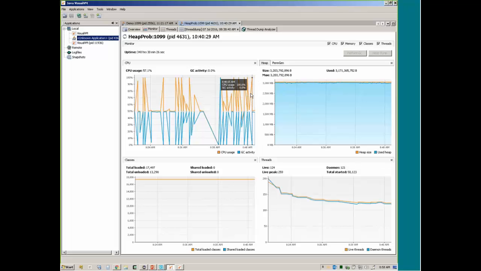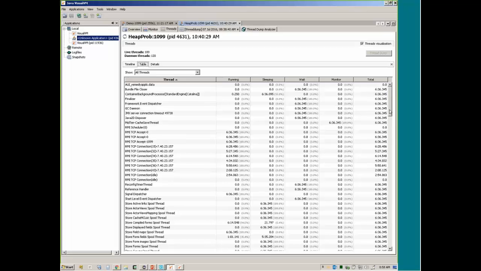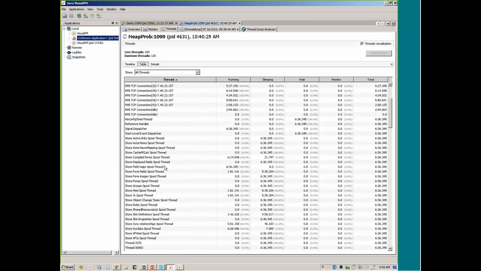So I said, I can fix this for you, okay? First thing we're going to do is resize your heap. And then second, you notice they do some thread dumps. You can see a lot of stuff here. This is why this is nice. I can look at the spool.